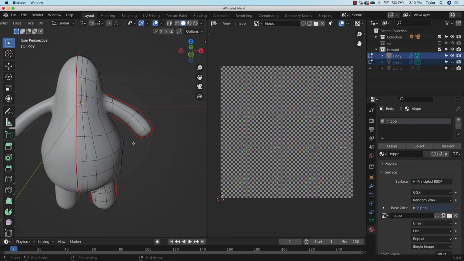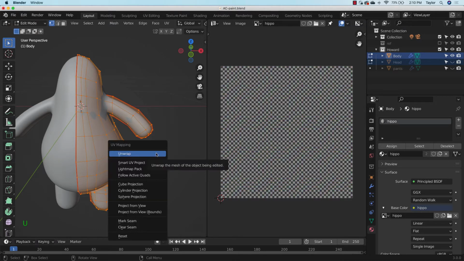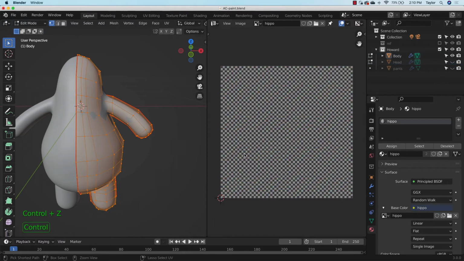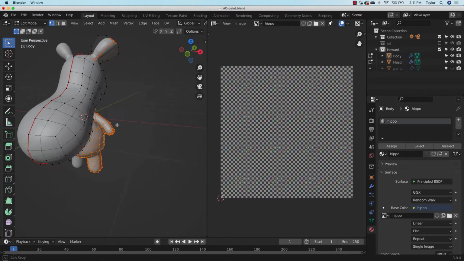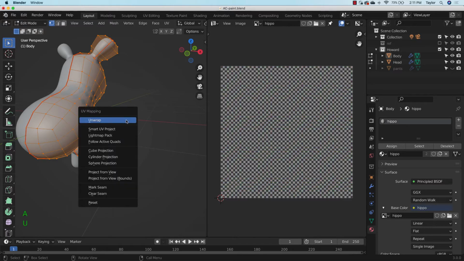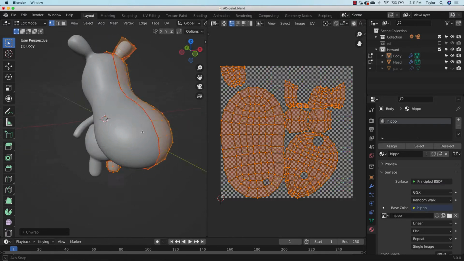Okay, we're still in edit mode. I'm going to hit A to select all. And when I do this, I don't know if it's necessary, but I like doing it vertex-wise. Then I'll hit U for unwrap and click on unwrap. And then we should see all of these items show up over here. I'll actually hit undo and do that again because I want to show the body and the head at the same time. So select A, we want to unwrap everybody, and I want to do them together because the computer is smart enough to put them all on the same surface at the same time.